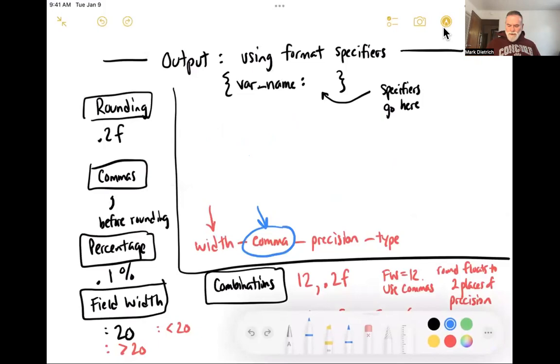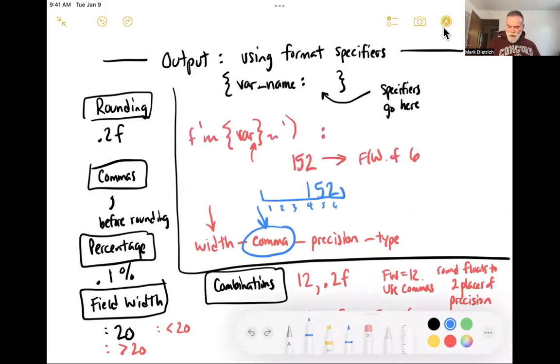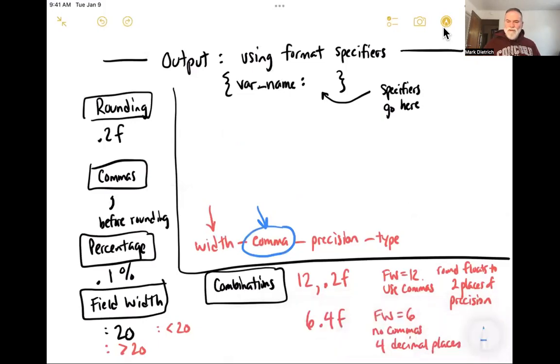We can also specify what precision we want. What precision we want, meaning how many decimal places do we want? If we had a number like this, 4, 5, 6, 7, well, we only wanted 2 decimal places. Well, we can use a format specifier to tell how many decimal places we want.